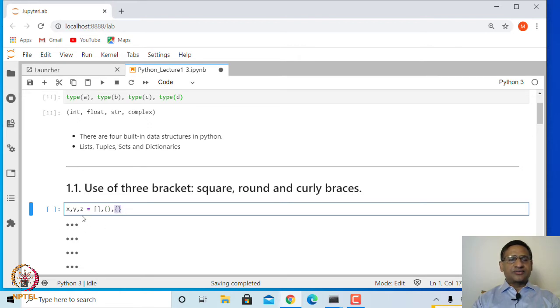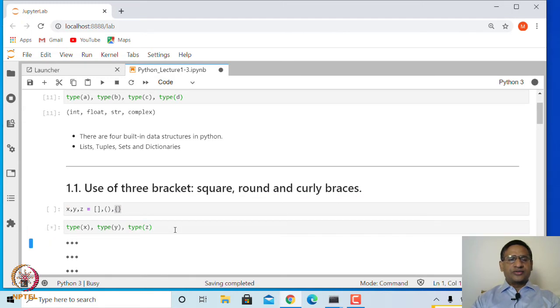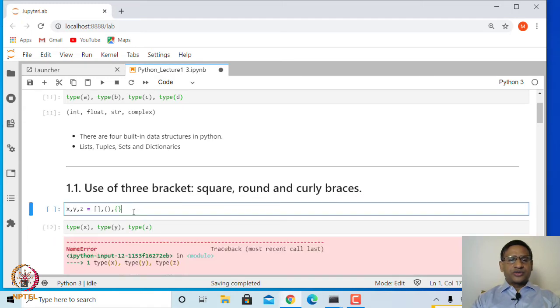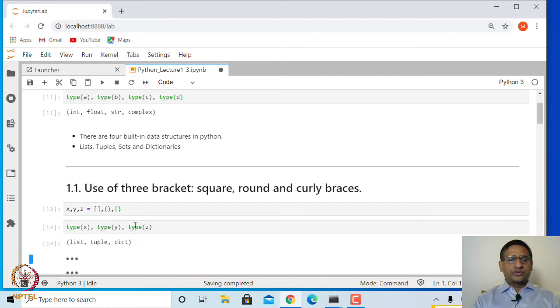Now, if we ask for the types of these variables x, y, z, just one second, I have not executed this. So, what we get is x is a list, y is a tuple and z is a dictionary. Therefore, a list is written inside square bracket, tuple inside round bracket and dictionary inside curly bracket.